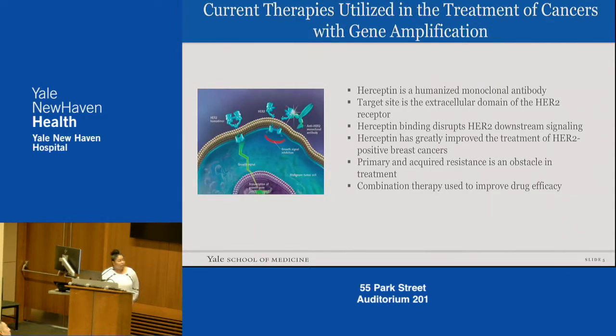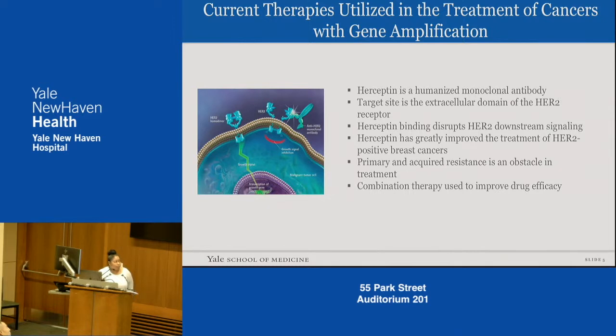Because of its importance in tumor progression, a number of drugs have been developed to inhibit the oncogenic activity of amplified genes. However, the majority of these therapies have been targeted towards the overexpressed protein product. The first drugs directed towards these overexpressed proteins have made enormous impact in cancer therapies. However, there has been some limitation because drug efficacy has been limited primarily by drug resistance.